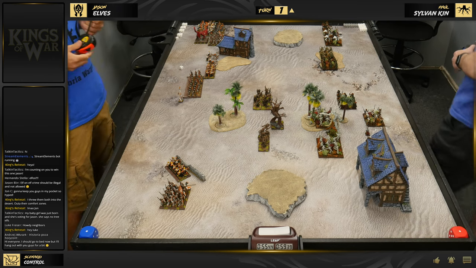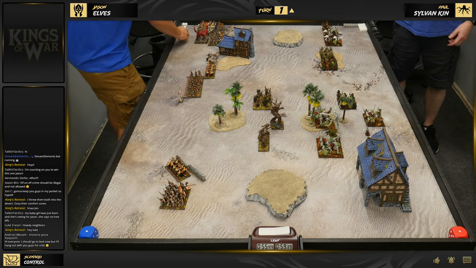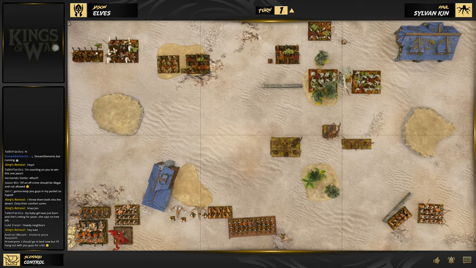All right. Let's roll off for turn one. This is a big turn one roll off. It's never meant so much. All right, here we go. I get a 2 again. Ah, 2. All right.